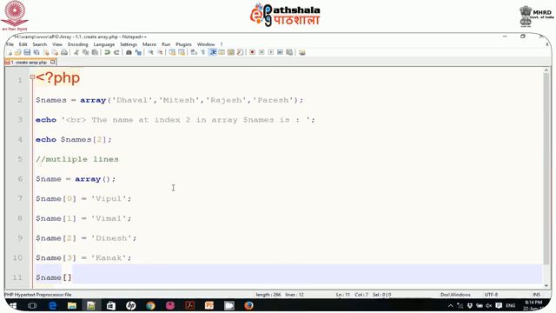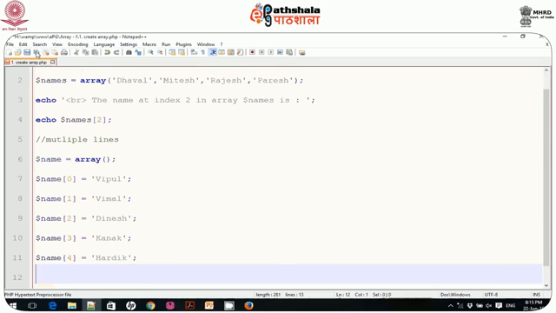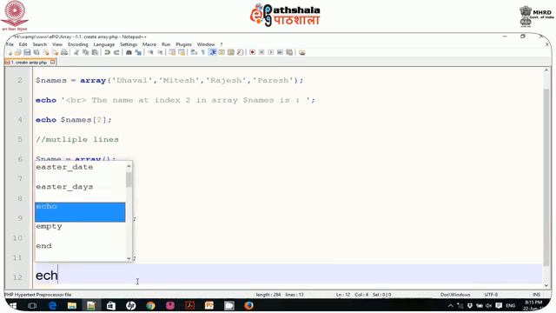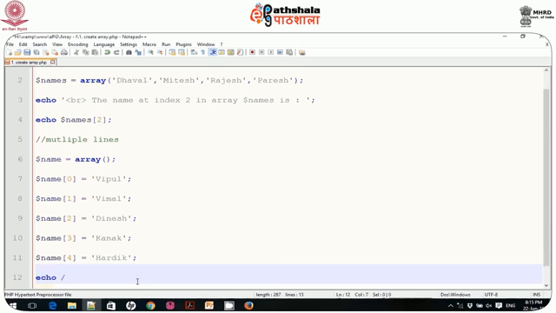$name[4] is assigned to Hardik. So this is the way I can assign a value in it, and I can also display any value by just typing echo, br or h1, any tag I would like to use.